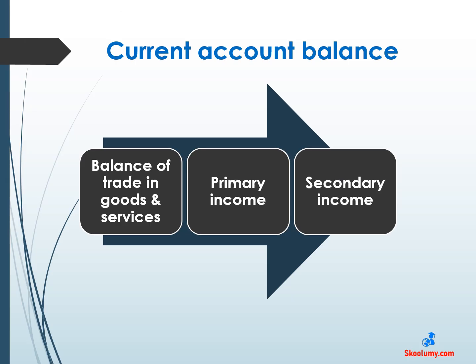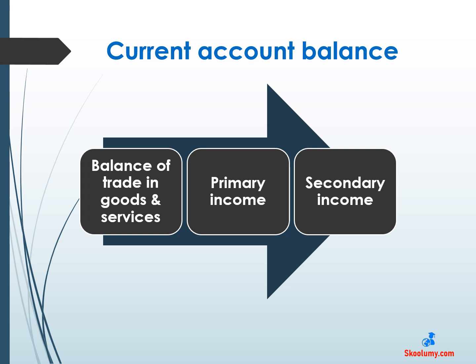What is current account balance? The current account balance is the sum of the balance of trade in goods and services, primary income, and secondary income. The balance of trade in goods and services is the sum of the balance on goods and the balance on services. Another name for balance of trade in goods and services is net exports of goods and services.